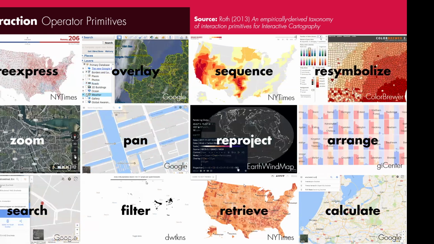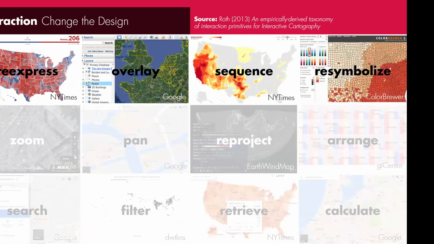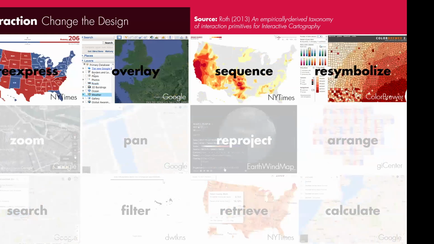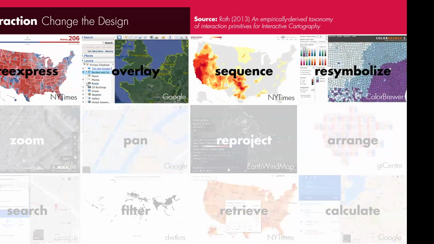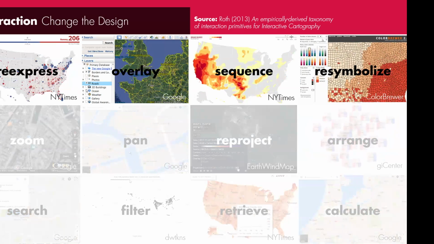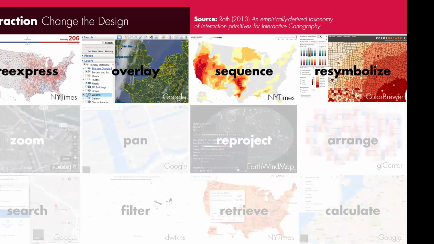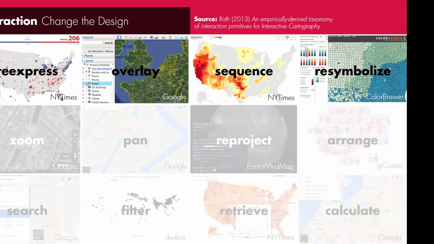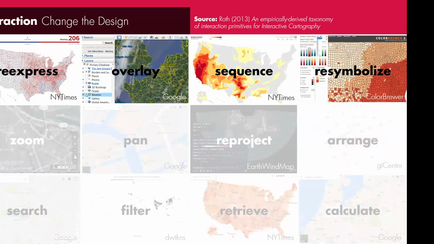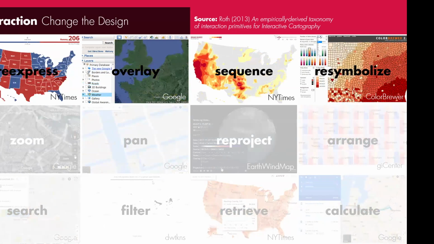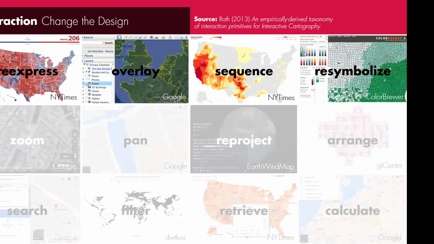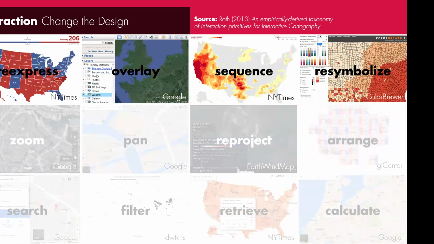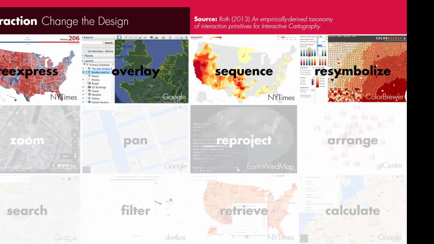And so just as a quick introduction, some of these operators change the map design. So re-expression might actually change to a different thematic map type. We're going to talk about this in a second. You might be able to have overlays or underlays. This is a classic GIS interaction, GIS metaphor. You can sequence through perhaps a set of atlas pages or an interactive animation. You could change all the symbolization decisions. And so Color Brewer is just a great example of all those alternatives.